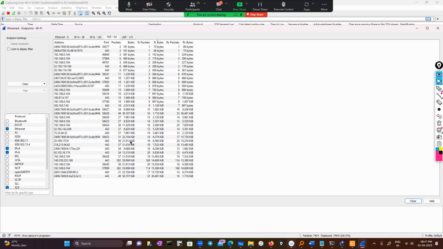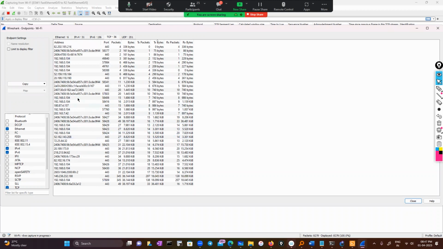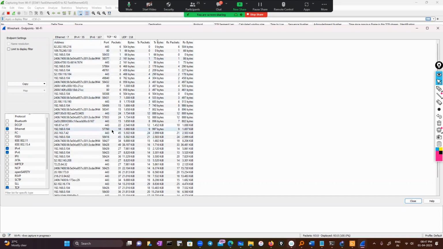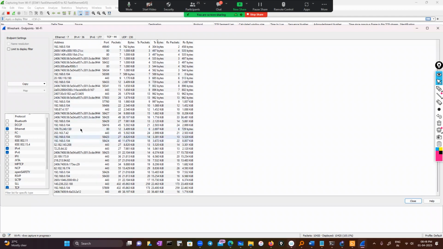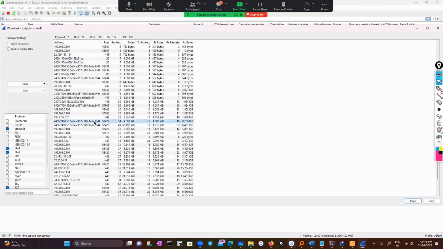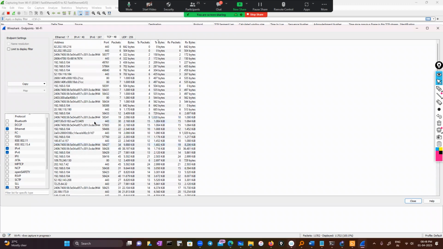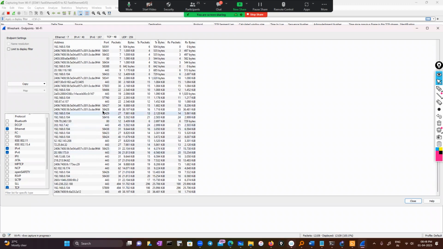This is something to find out: is my PC really connected to the network, and is the communication happening across? This will give a holistic view of, okay, I have access to the internet and I'm communicating to many public IP addresses, and my traffic is really increasing. You can also see the port details. This is a server port 443, and these are all my PC's random ports. For every communication, the port number is different, right? My source port number is dynamic, and it changes for every TCP communication. You can see all these details here.